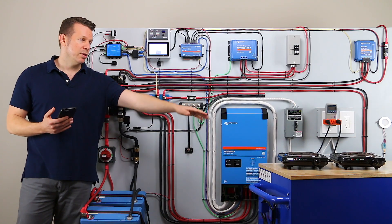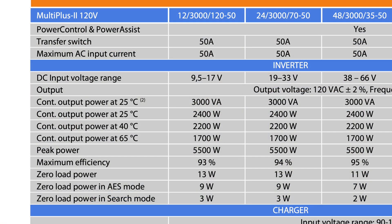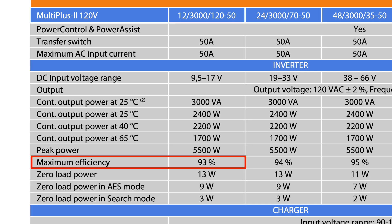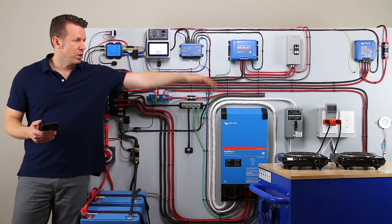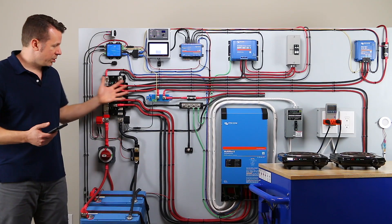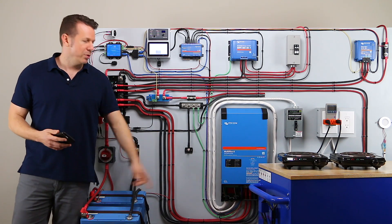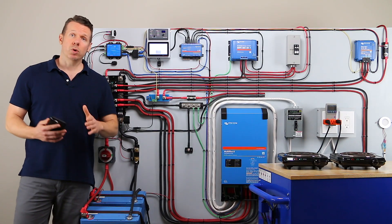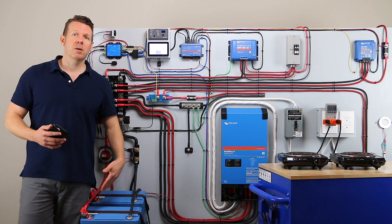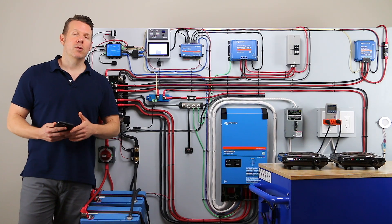There's kind of a sweet spot running the 1,000-watt stove where we hit that 90% efficiency. For the record, the max efficiency listed for this inverter charger — specifically the inverter part — is 93%. I should also note that we are measuring the complete system here: from the batteries, through this infrastructure, down the cables, to the outlet. Some people may say you need to measure right at the terminals of the inverter, but I thought this real-world scenario is more accurate because this is actually how you're going to wire this up.